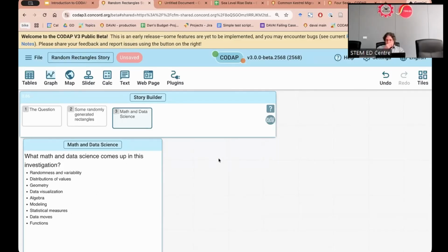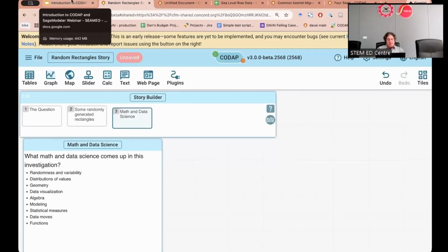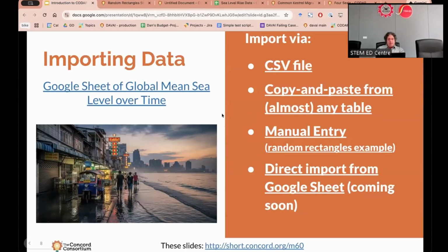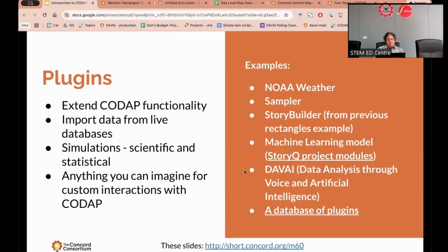I wanted to throw out a math example for those of you in math land who are wondering, does this apply to me? And I would tell you yes. And there are some great statistical plugins that I'll see how much time I have to demonstrate.